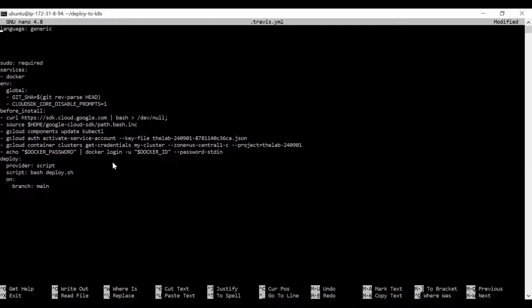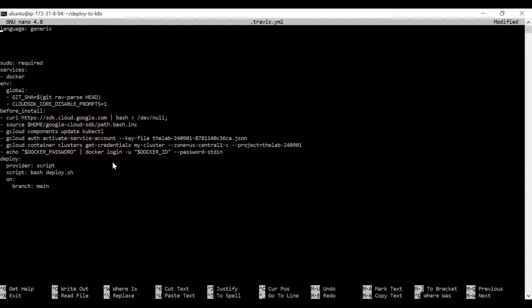But if we want our application to dynamically be hosted on K8s, we have to take the help of some third party like Travis. So that is exactly the place where Travis is coming into play. So whenever there is any change to the GitHub repository, basically in our application, that change will be detected by Travis. And after it detects it, we want to tell Travis what all the steps are that it needs to implement in order to deploy our application onto K8s. So we will write all those commands in this Travis file so that based on our instructions, the deployment happens.